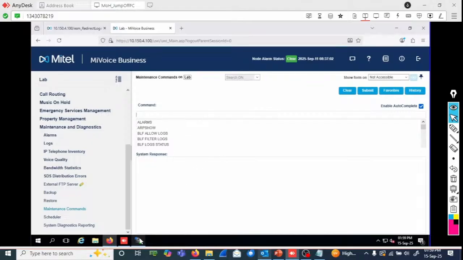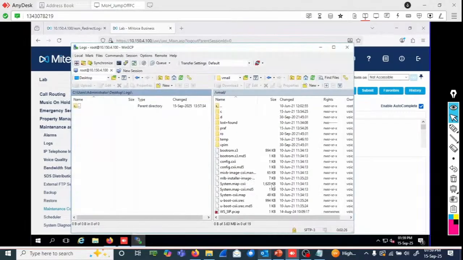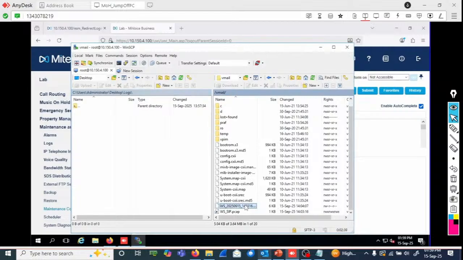We go back to our WinSCP, and we are going to refresh it. As you can see, there's no PCAP file here. We are going to refresh. Once we refresh, this file has come up, this one.